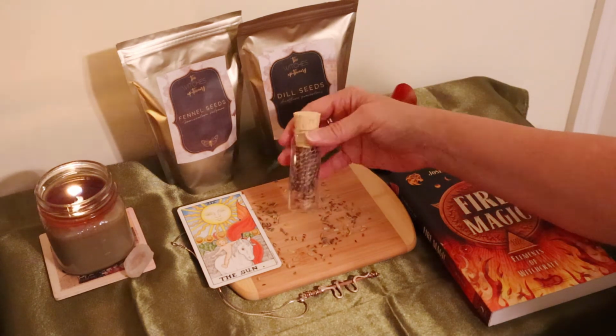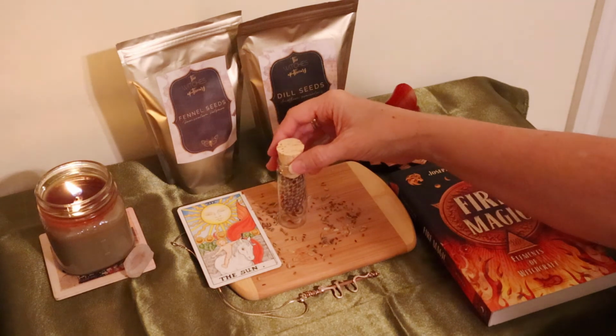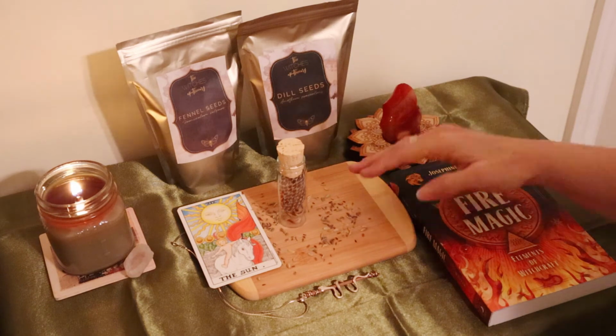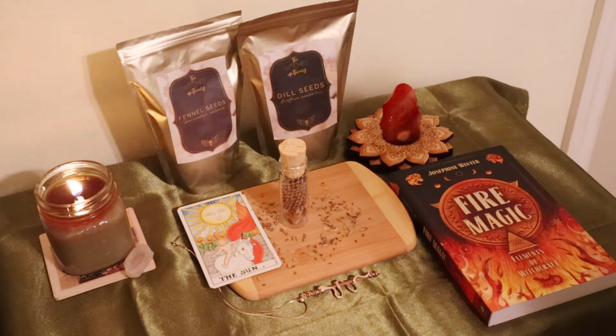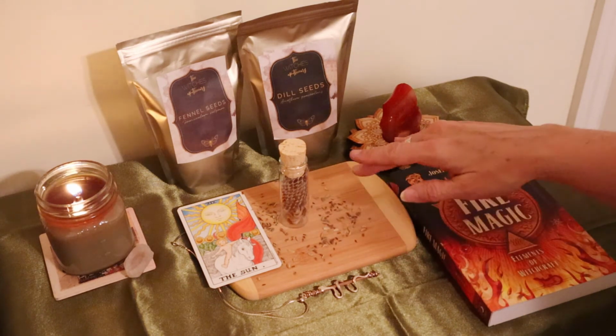And the snake shed, you can probably purchase that from someone who has a taxidermy business. Obviously, it doesn't hurt the snake to use the skin afterwards. You're not hurting the animal at all. But just, in anything that you do, make sure it's ethically sourced, or that you're not harming something when you're using it or taking it, and just treat it with respect. And I've got that sitting out here.